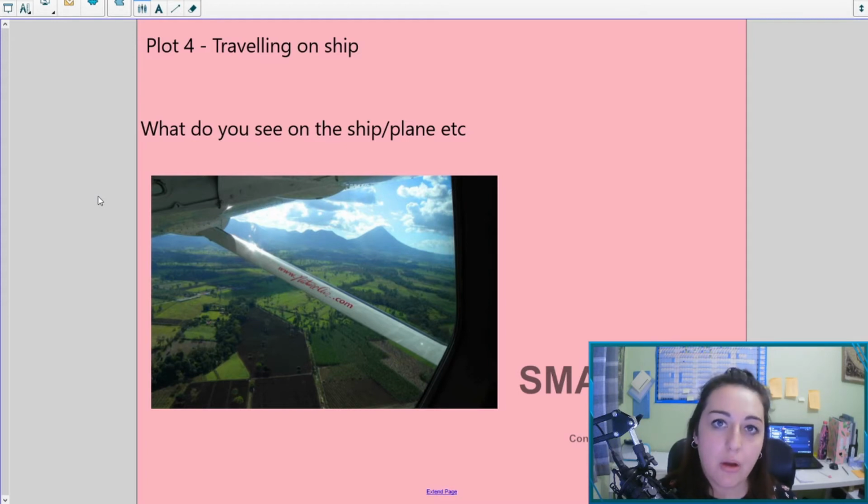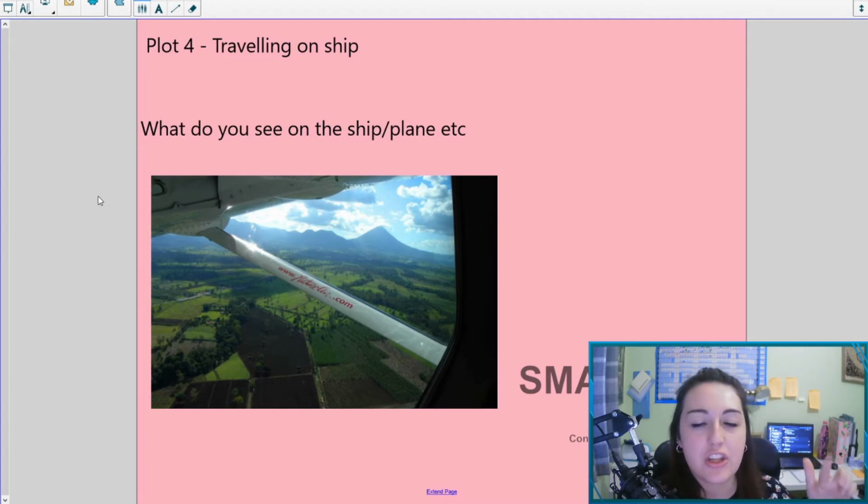But on this picture, what I'd like you to focus on is what you can see when you are near to the new country that you are going to, or near to the new place you're going to. So focus almost on drawing a landscape picture of all the things that you can see. Hopefully it might be quite different to the first picture that you had of what was in the background as well. So 5-10 minutes, what can you see from your ship or your plane? Off you go.